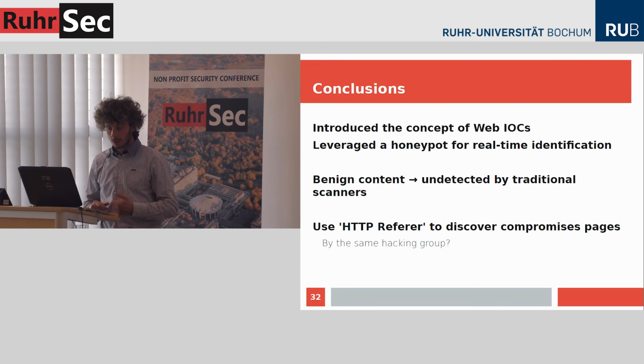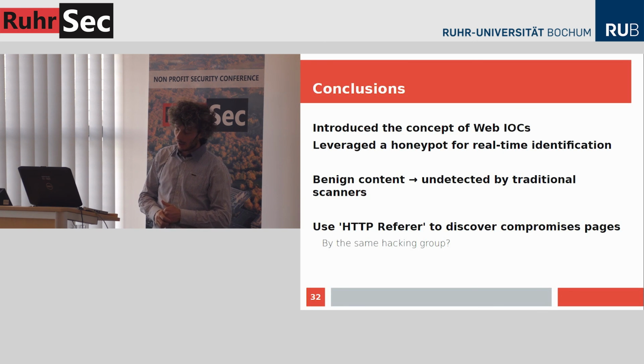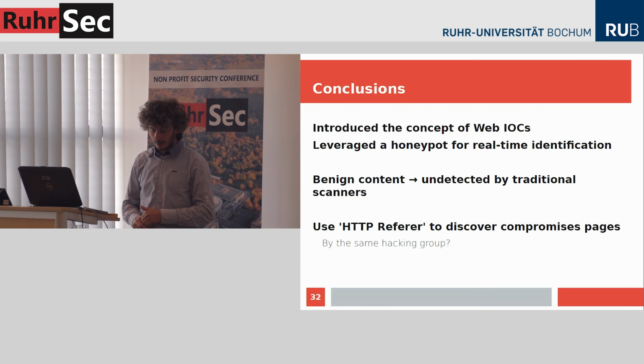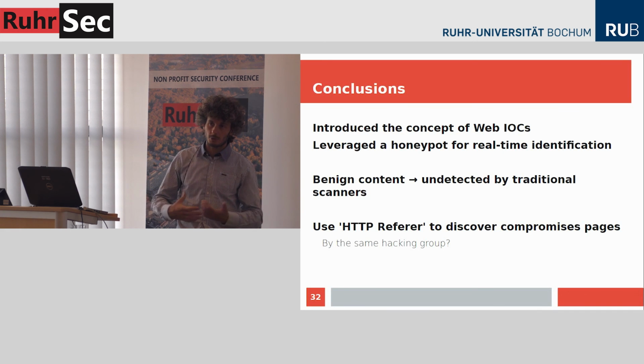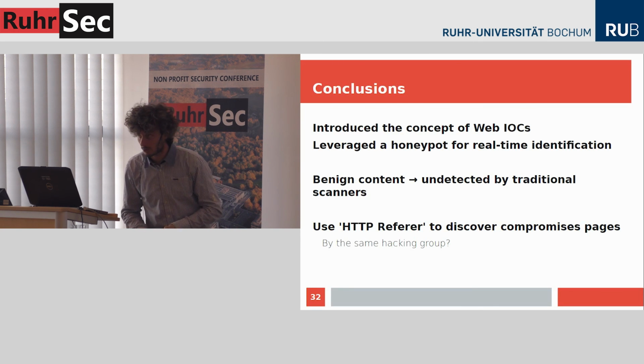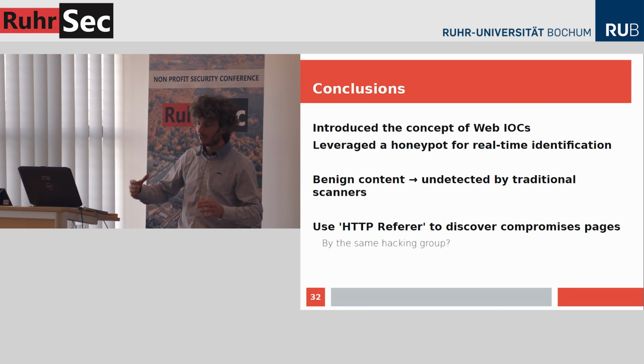We also use this indicator of compromise together with the HTTP referrer to discover compromised pages on the backend. This is what we are doing now, and we also do it for investigative analysis, like when it comes to understanding the surface of a specific hacking group. Using this technique, we can understand, for a specific group, how many websites they defaced, where they are located, whether they do the defacement or not, and which type of site they target. So when it comes to really doing intelligence operations, understanding the surface of these groups is very helpful.